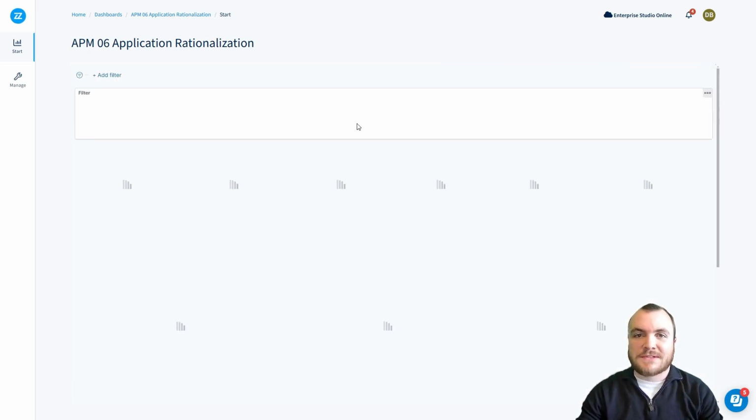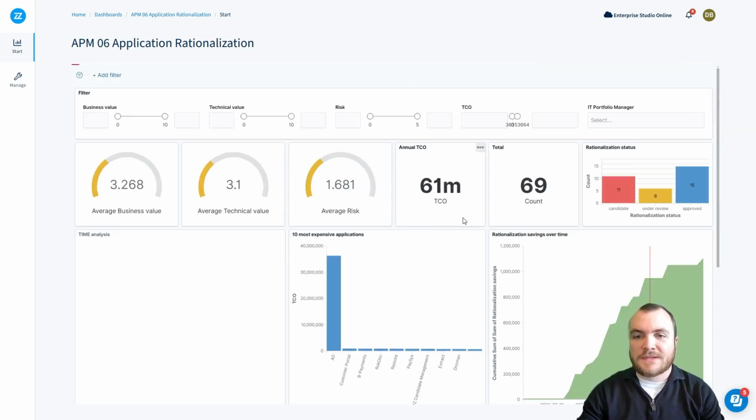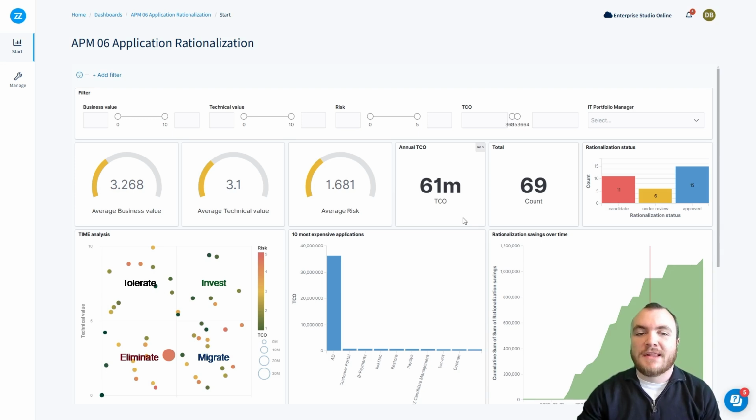And what this allows us to do really is understand from a high level what are the applications that we're looking for from a time analysis perspective to tolerate, invest, eliminate, and migrate. And we have some on-the-fly filtering capabilities to filter those down to specific candidates.